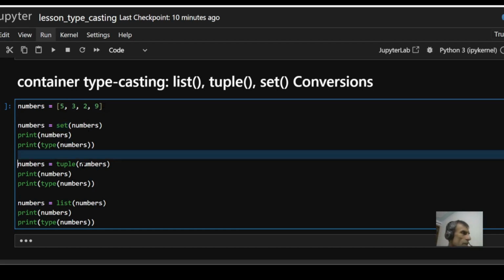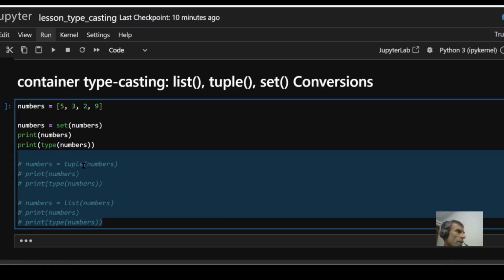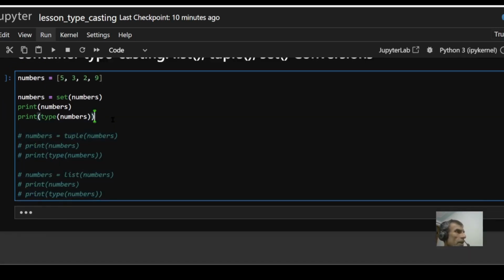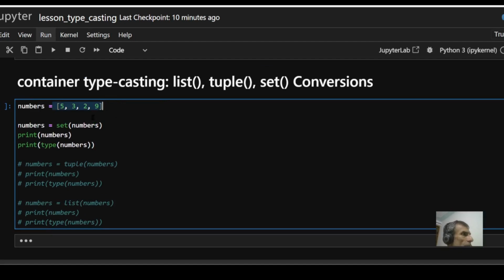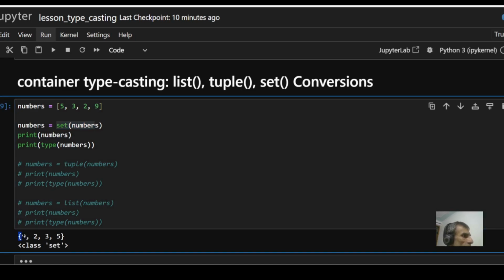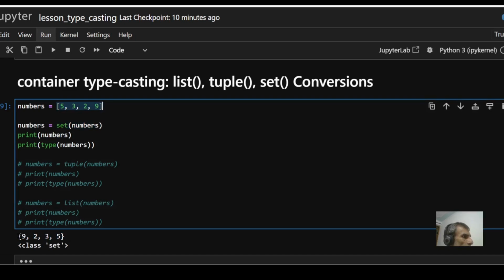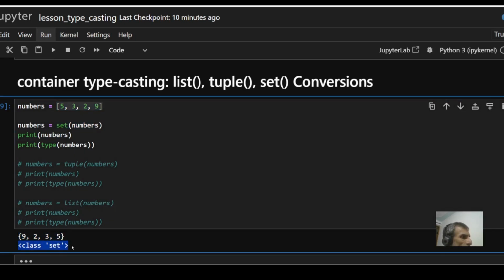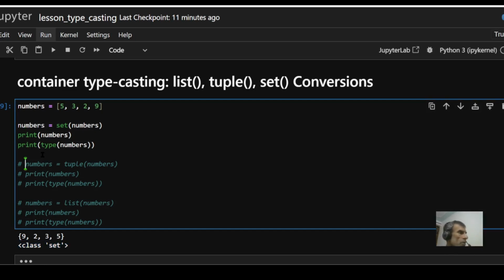Let me just comment all this out. So this is my list. I'm converting it into a set, and I'm printing my numbers and my type just to show you. As you can see, it's using set notation. My list has been converted into a set, and it's printing the type as a set.